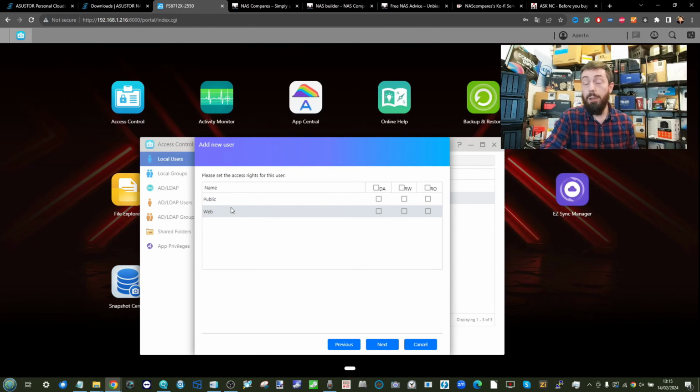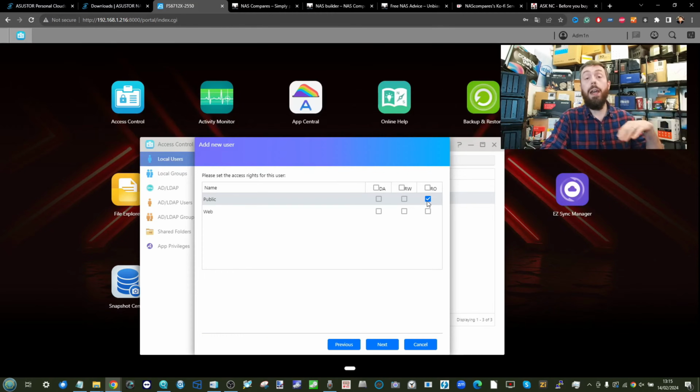So for example, at the moment, we've got 2 shared folders on this system, and later on in the video, I'll show you how to create more. But say for example, we want to give them read-only access to the area of storage, which means they can see the contents of that data, but they can't write or amend it. Select RO as the option.